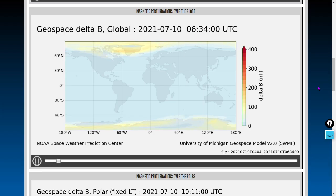Next, ground magnetic perturbations. We do see some pulses coming out of the Pacific Ocean. If you look around this area, you'll see some mild geomagnetic pulses coming out of the South Pacific. Nothing to write home about. We also see magnetic perturbations around the South Geomagnetic Pole, the Canadian North Geomagnetic Pole, and less so the Siberian North Geomagnetic Pole. Yes, there are two, and we are living through a polar excursion. That's why we show the data daily.